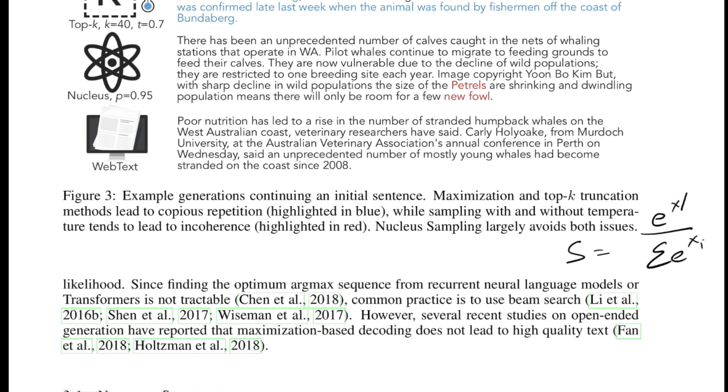For temperature, you divide all the numbers for any vocabulary word by T. Here T ranges from 0 to 1. If you lower the value of T, X by T becomes big, so will the numerator. You're trying to push the distribution in a peaked format. If X was really high and you divide by a number close to 0, the overall value will be really high, which means you're trying to create a peak at that point.